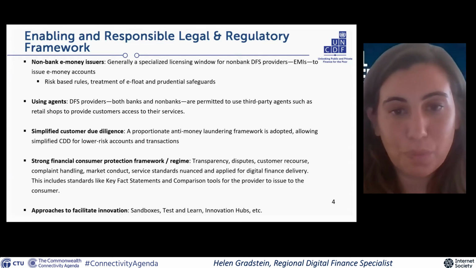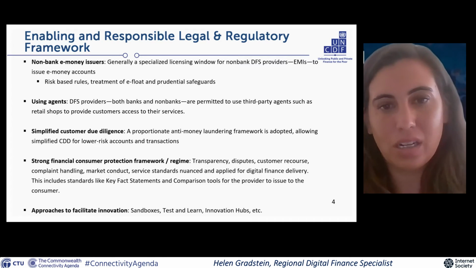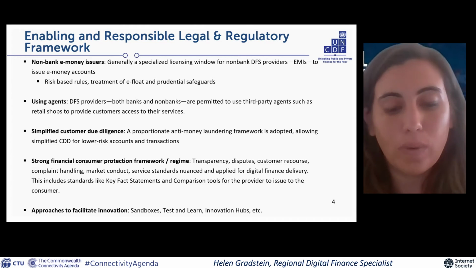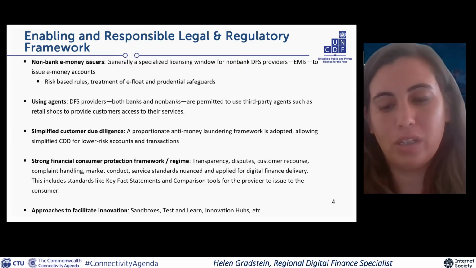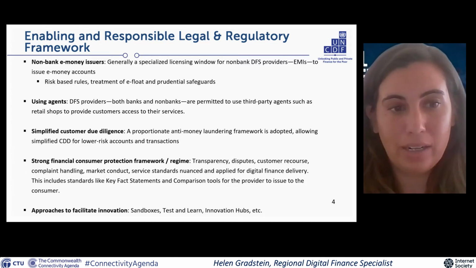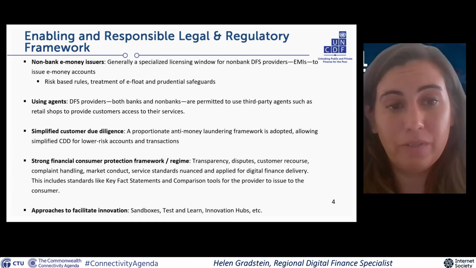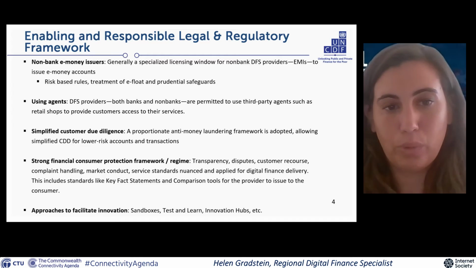Often there's an iterative process that we see around the world in order for regulators, as well as policymakers, to really understand what are the right types of limits and mitigation activities, along with the right types of requirements to put onto non-banks in order to make this an effective and competitive environment. So the flexibility to make a more effective non-bank e-money framework is incredibly important.